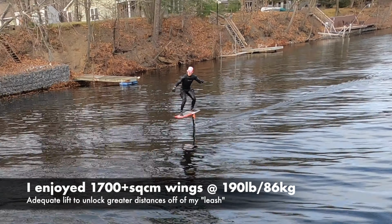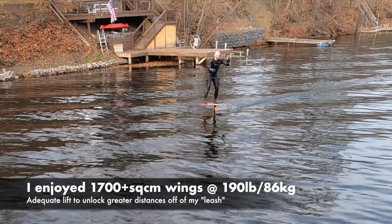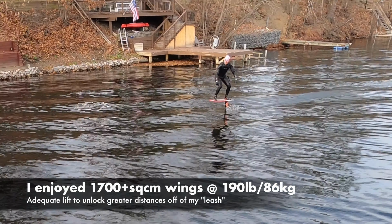For pumping, I enjoy 1700 plus square centimeter wings at my weight of 190 pounds or 86 kilos. That gives me adequate lift to unlock greater time away from the boat. Similar to the bungee test, I observed this rolling sensitivity during pumping. I need to adjust my pumping technique for these larger anhedral wings.